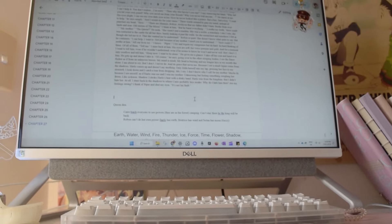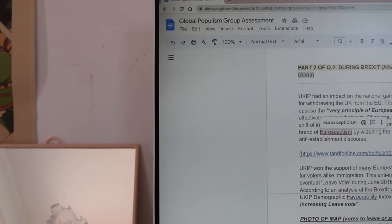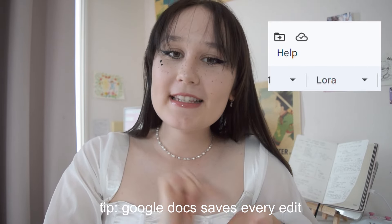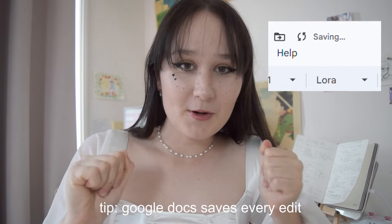The first tool that you guys should be using is Google Docs. I use Google Docs to write all of my books, to plan my books, to even plan and write my assignments, my YouTube videos, everything like that. Google Docs is really great because the one thing that it does that Word doesn't do is that it saves to the cloud. So if you literally type one single word, it will save your work.